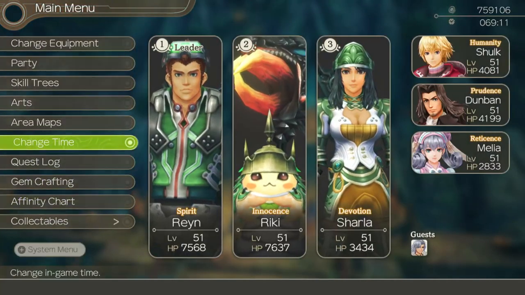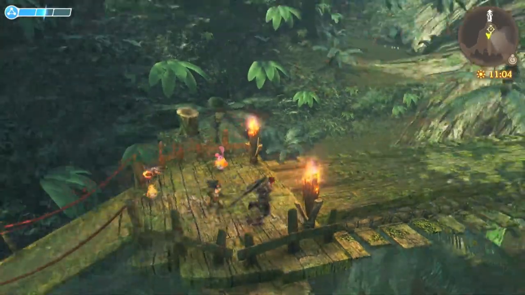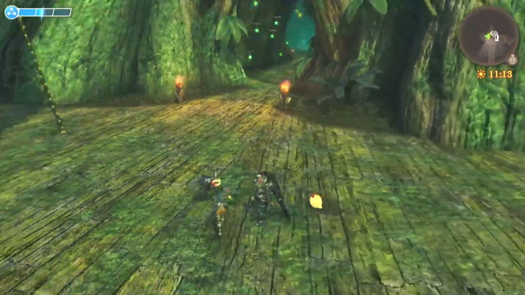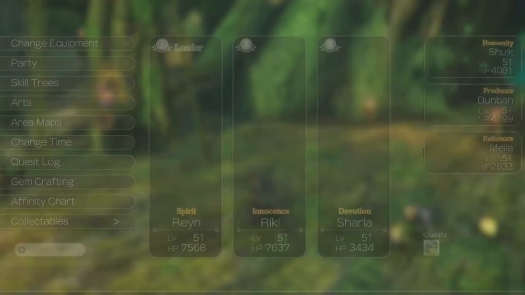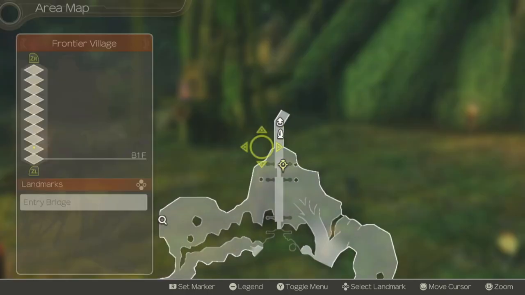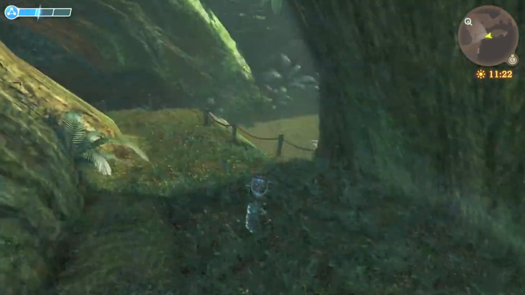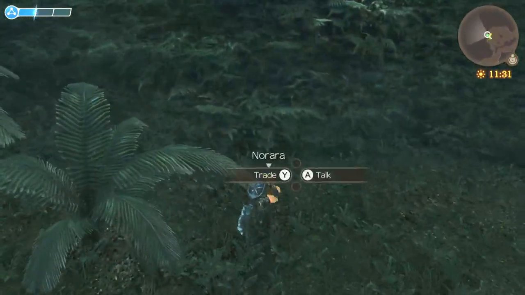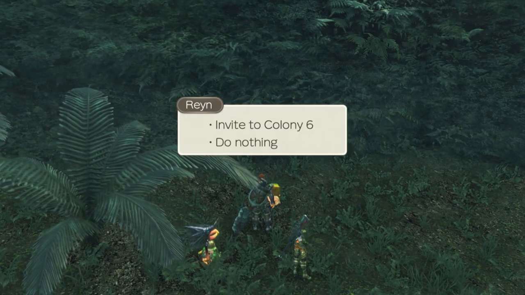It needs to be daytime. Where is Norara? Okay. Norara wants to study medicine to create cure for her sick friend, but studies not advanced enough here in the village. Alright. Come on then.